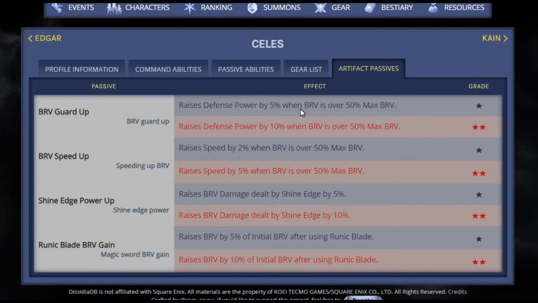Anyways, let's move on to her artifacts as well, and let's see what she has here. So she gets Bravery Guard Up, which raises defense power by 5% when bravery is over 50% max bravery, and then 10% with the 2-star version. Bravery Speed Up raises speed by 2% when bravery is over 50% max bravery, and 5% when it's 2-star. And then of course she has her 2 ability passives, which are Shine Edge Power Up, which raises bravery damage dealt by Shine Edge by 5%, and then 10% respectively with the 2-star version. Runic Blade Brave Gain raises bravery by 5% of initial bravery after using Runic Blade, and then 10% with the 2-star version, which is pretty good.